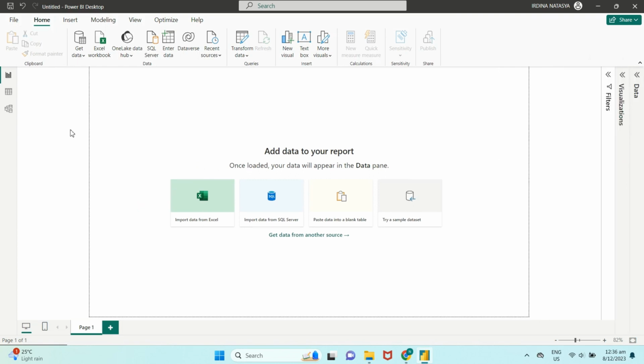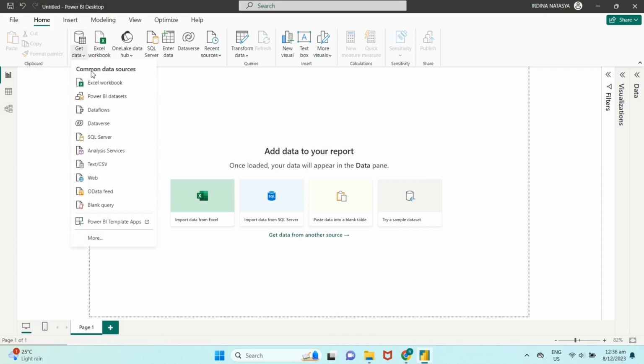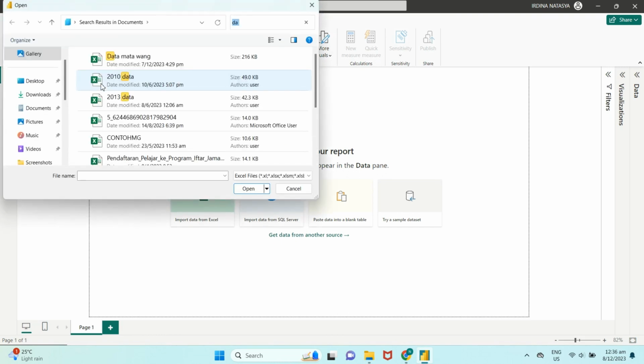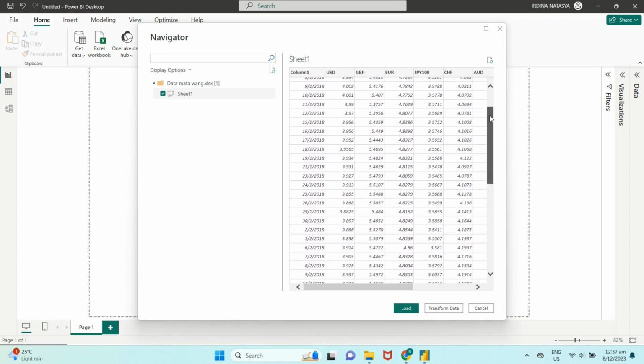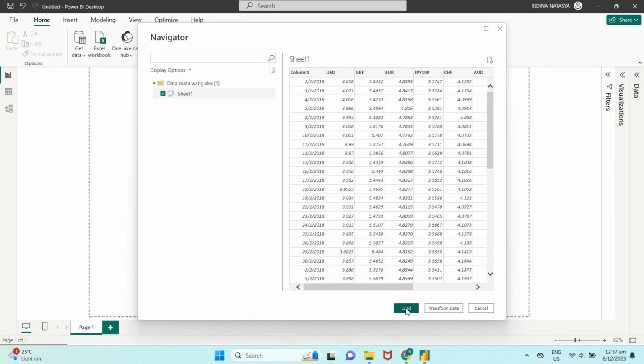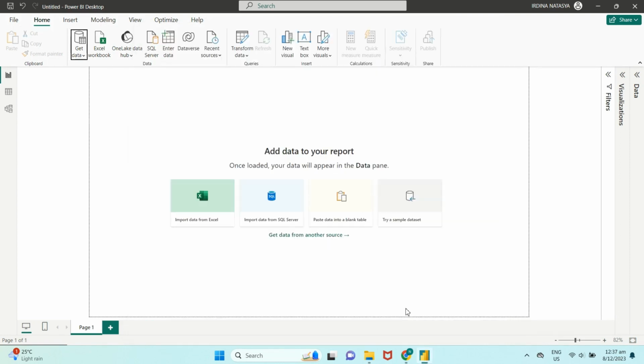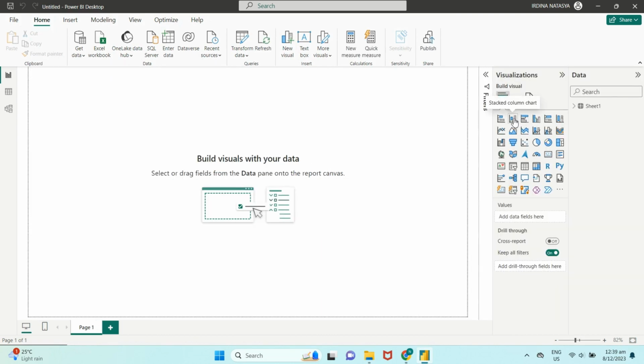Now, let's start visualizing our data in Microsoft Power BI. First of all, we will have to click the button Get Data on the top left of this dashboard. Then, we locate our file and load it inside Microsoft Power BI. The Transform Data button is for data modification, if you want to modify the values in our data. If you don't want to do so, we just proceed by loading our data into Microsoft Power BI by pressing Load right here. Now let's visualize our data.